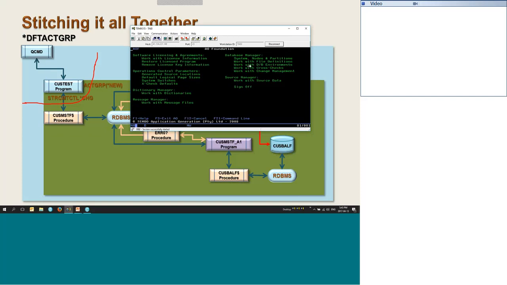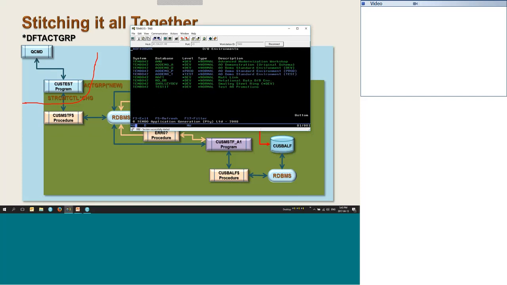If you look at the AO workbench, we'll look at the one we're busy with here.